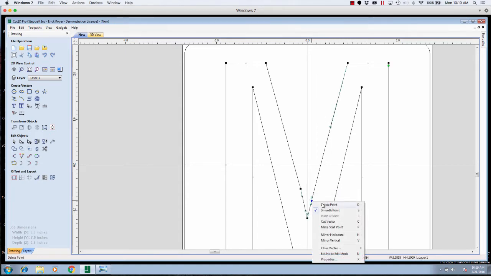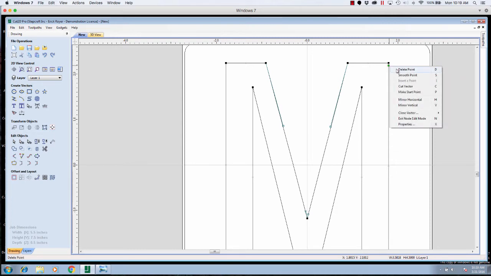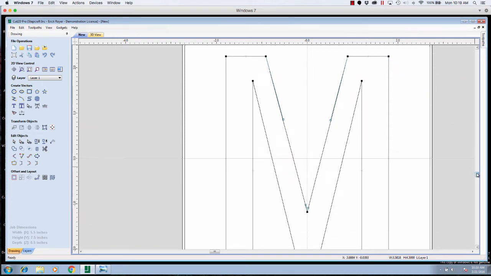All right, so we're going to get rid of that one, and we're going to get rid of this one here. And now you can see I have one node here, one node here, one node here. So everything's nice and straight, which is exactly what I want. And there's actually an extra one up here. We're going to get rid of that too. And now we're good. So there's the M. Everything is all set on that.